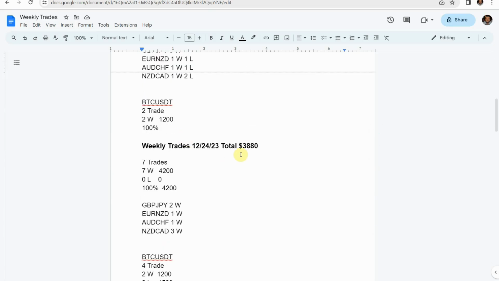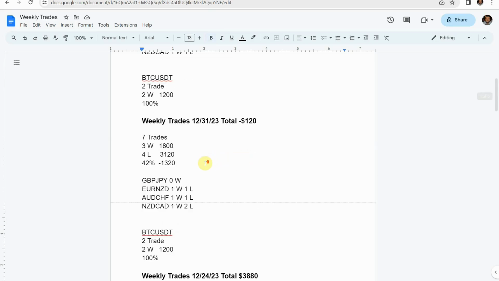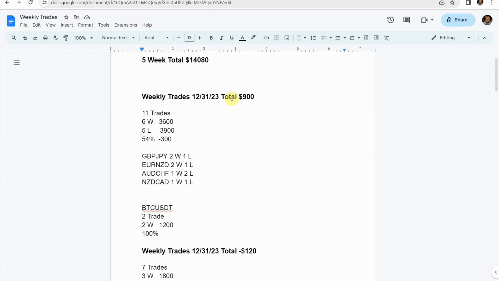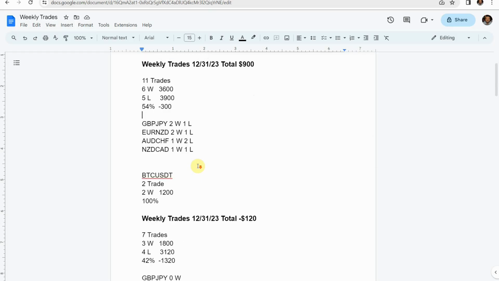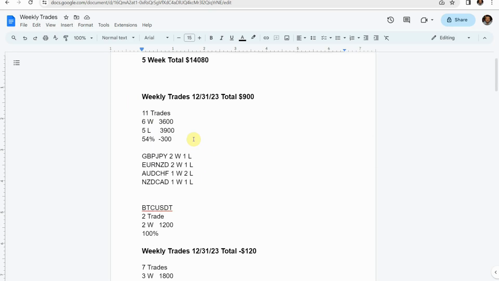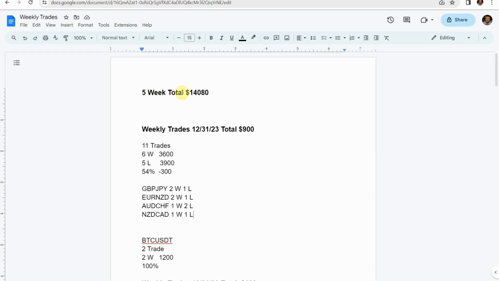Now compare that to most of the green weeks. We have about $4,000 on the green weeks, and you see on our drawdown weeks, we only have just a couple $100 losing there. And so again, that's the reality of trading. We could easily say that this strategy wins all the time, but that's not true. And we want to be honest and fair and show the actual results as they're coming in. And so this is just a testament to that. Now, overall, the last 5 weeks, we would have been up $14,080 altogether. So we're still doing things really nicely here, still making decent profit.